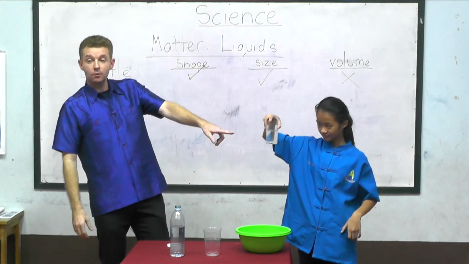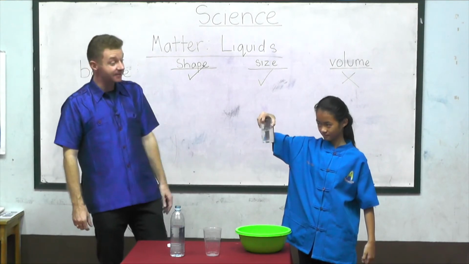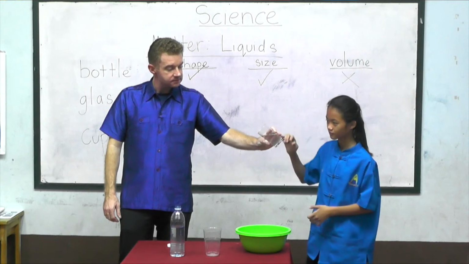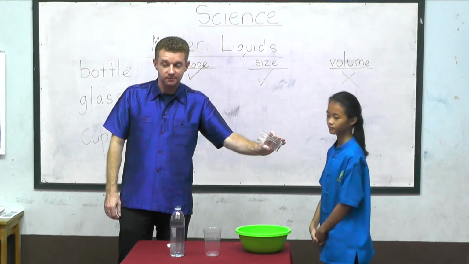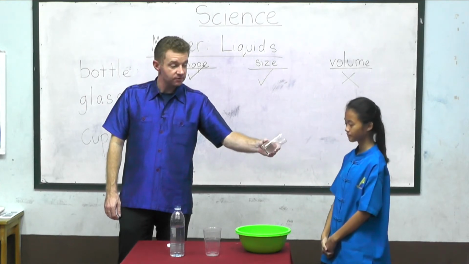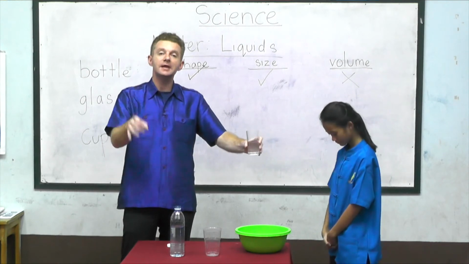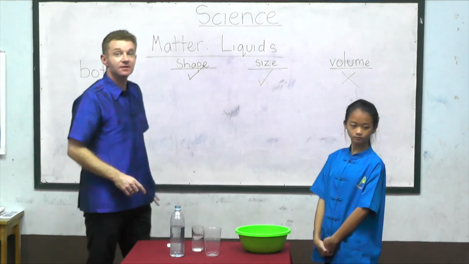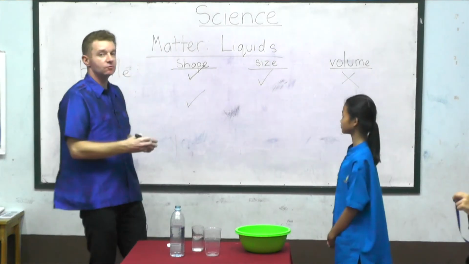Is the liquid moving in the glass, guys? Is it changing shape? It certainly is, you can see. And maybe if we do it a little bit more like this, being careful not to spill, look at the shape, does it change? Yes, and then if we go this way, does it change? That's because it's a liquid. All liquids will always change shape depending on the container that they're in. So once again, we've got a tick for change of shape.